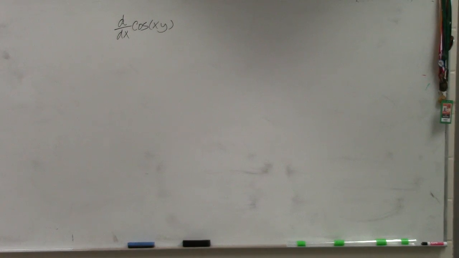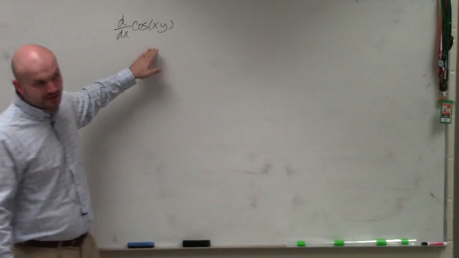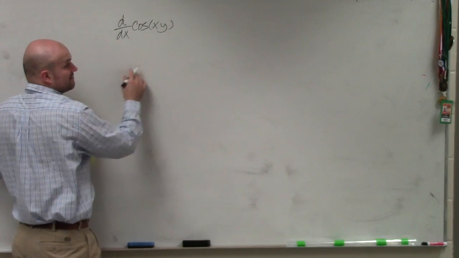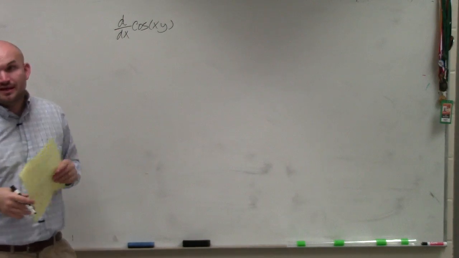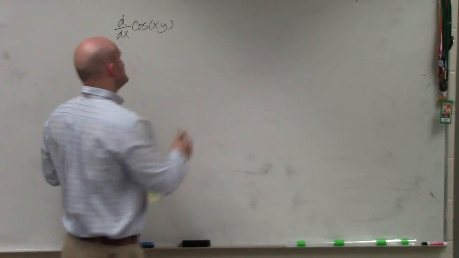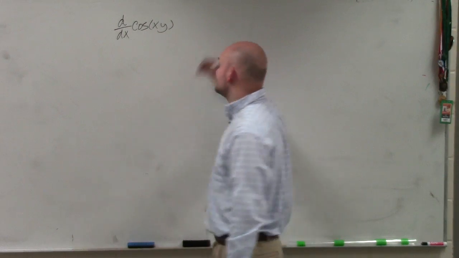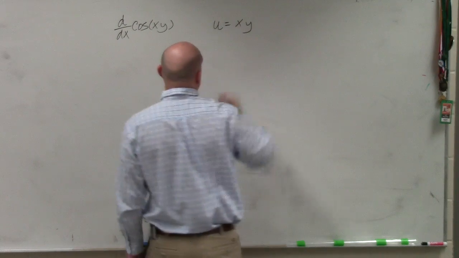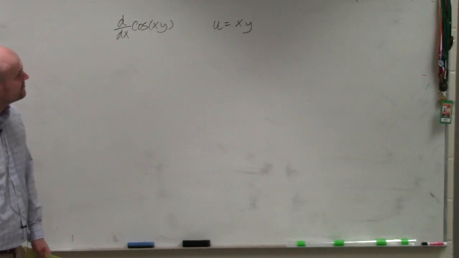Notation, so you could also apply it, because it makes sense now that we're dealing with this. Again, you guys can see that we have the chain rule here. We have an outer function, which is cosine of x, and we have our inner function, which is xy. So instead of saying f of x and g of x, I'm just going to call the inner function u and say that's going to be xy.